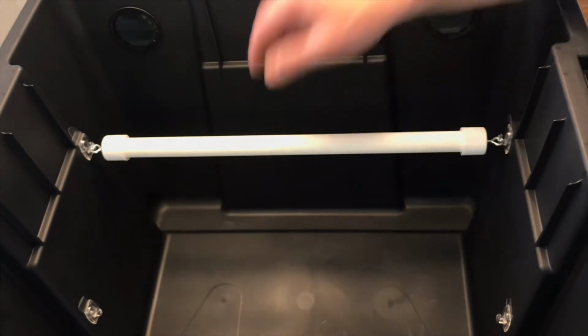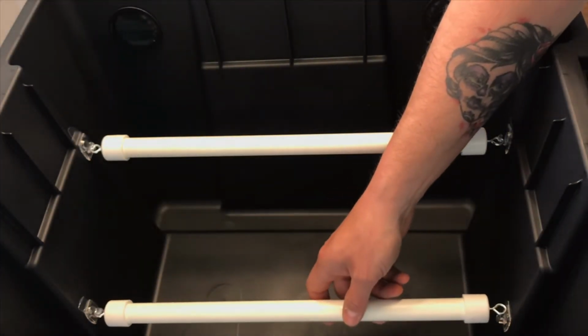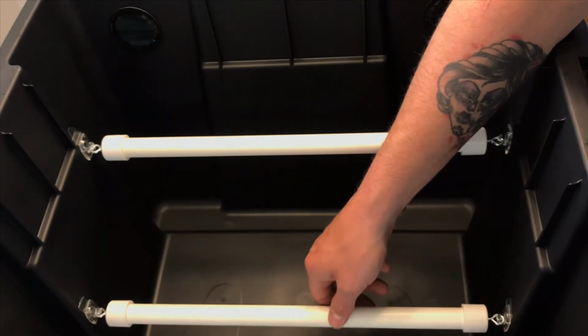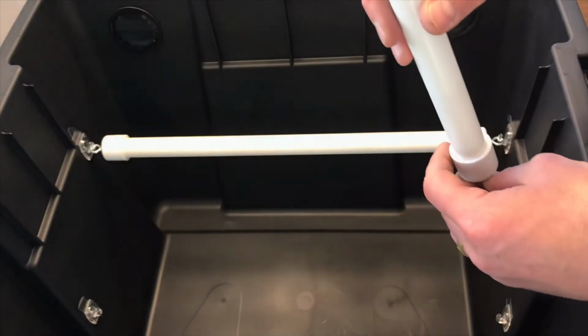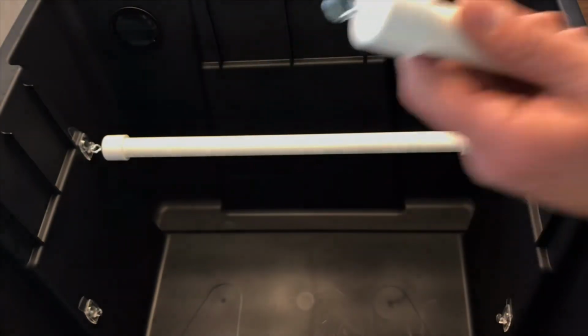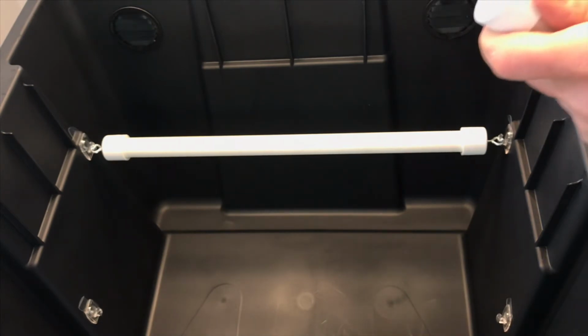Back perch. Nice and snug. Front perch. Probably be a little bit more snug. So we're going to go ahead and tighten this end just a bit. About 1/2 turn should do it.